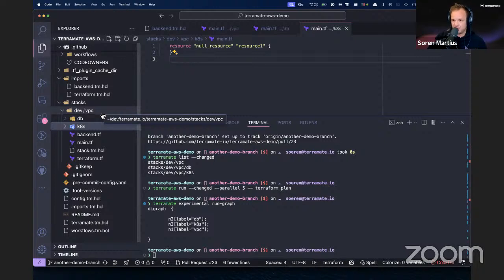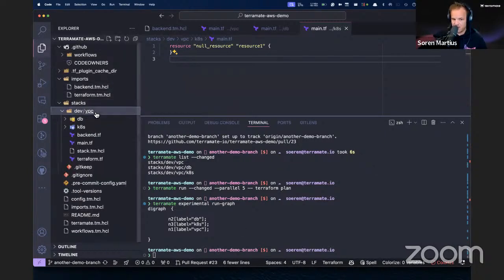This allows you to enable parallelism on a decent level, right? And it also allows you, which is more important, to have seamless collaboration in large monorepositories. So we can work on this with dozens of developers all working on different stacks without ever causing any conflicts, right? And also, because we use stacks to split up state, all those CI/CD runtimes are relatively short, right? So it means less costs.